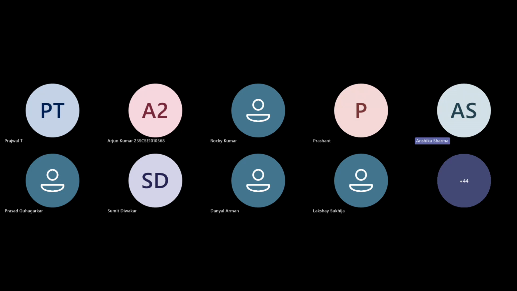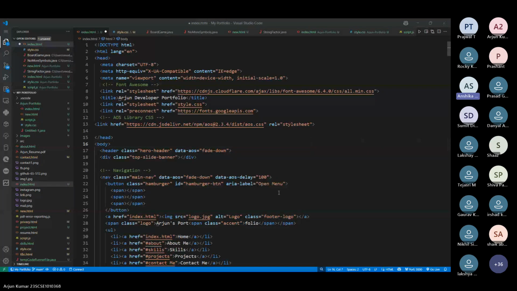Anybody else who has been left apart from Nikhil and Arjun to present their project? If anybody has been left, you can just write your name in the chat box. Is it visible, ma'am? Yes, your screen is visible.